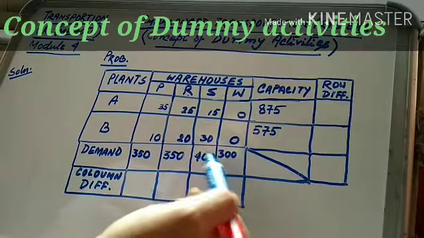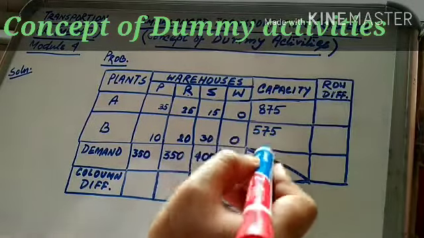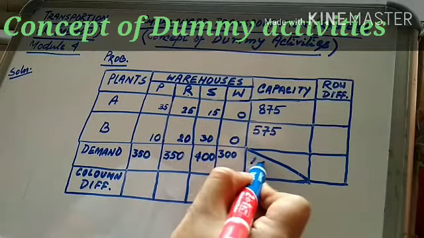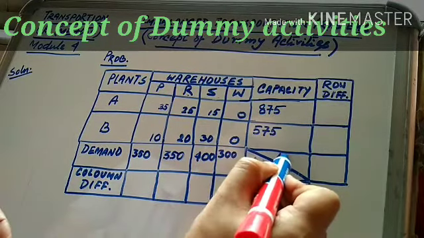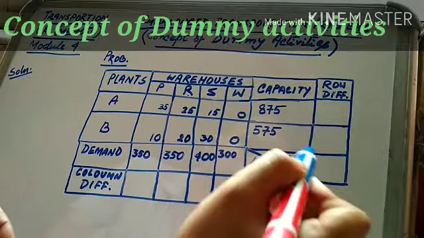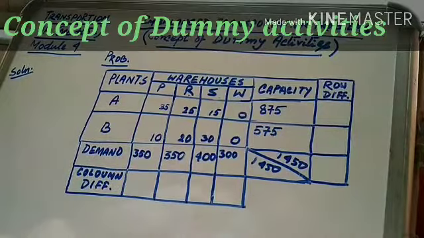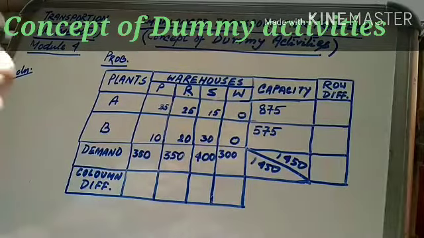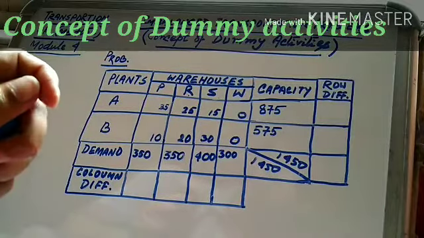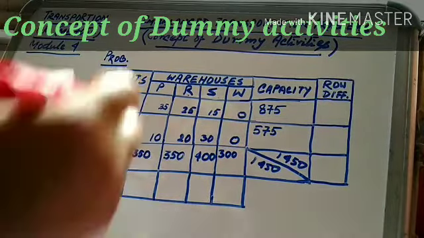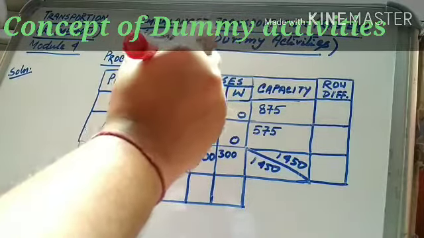Look, now if you sum up the demand, you will get 1450 here, and here you will also get 1450. So now the problem looks similar to what you know, because it is a balanced transportation problem. Now since we have a balanced transportation problem, we can apply, let's say, VAM. VAM means Vogel's approximation method.